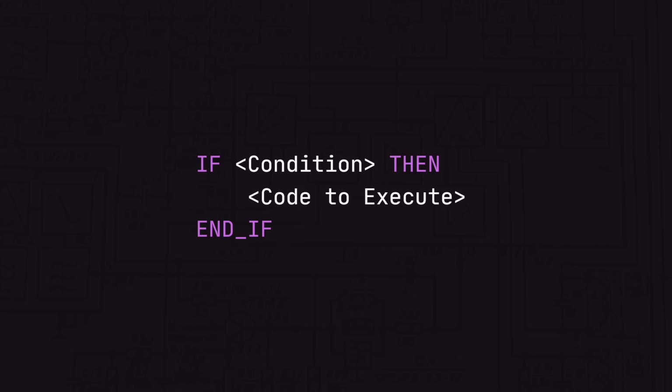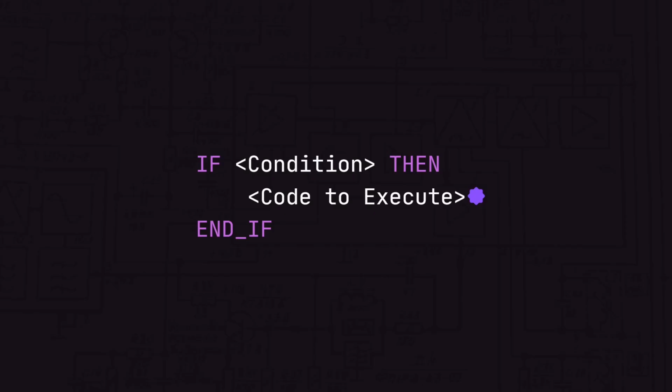So what is actually happening here? First, we have the keyword if. This keyword tells the PLC you want to check something. This something is called a condition, to decide whether or not to execute the code underneath it. After the condition, we have another keyword, then. Anything that comes after then will be the code you want to execute if the condition returns true.